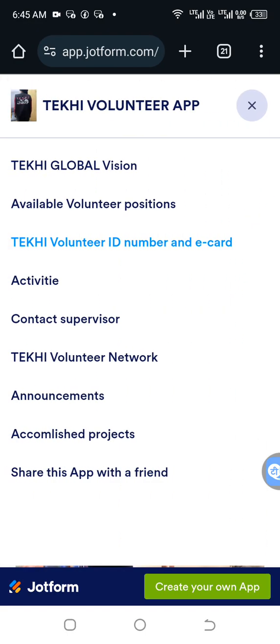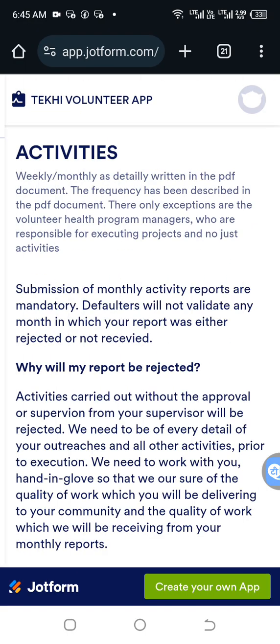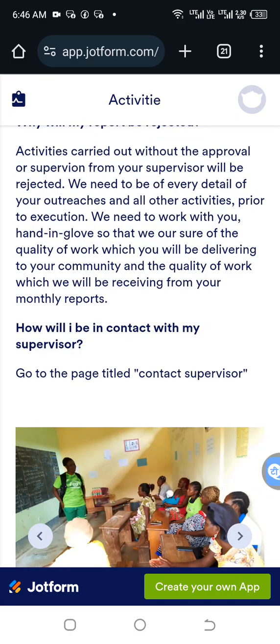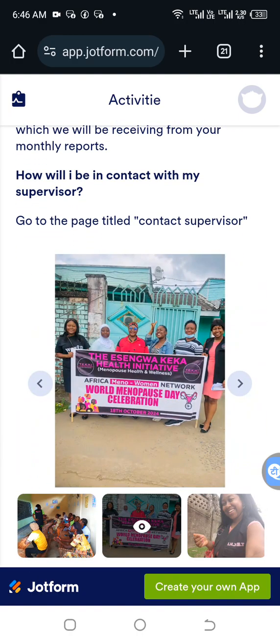You go back to the navigation bar and you click on activities. You want to understand what are the different activities which are being carried out. We already explained every detail of the activities being carried out in that PDF document. So if you have not downloaded the PDF document, make sure you go back and read very well, because we did not put it up there for decoration. So it's stating here about the details of your monthly reporting, weekly reporting. It's highlighting more on all of these facts, and there are some questions that are being answered.